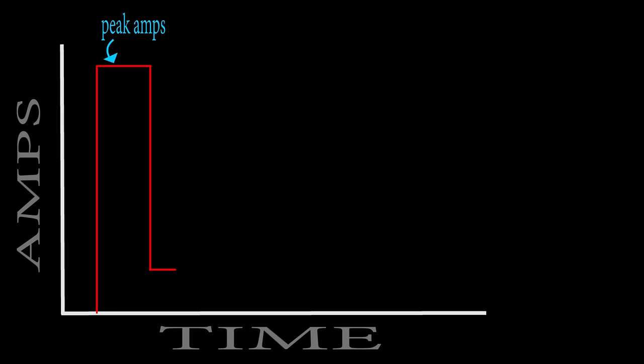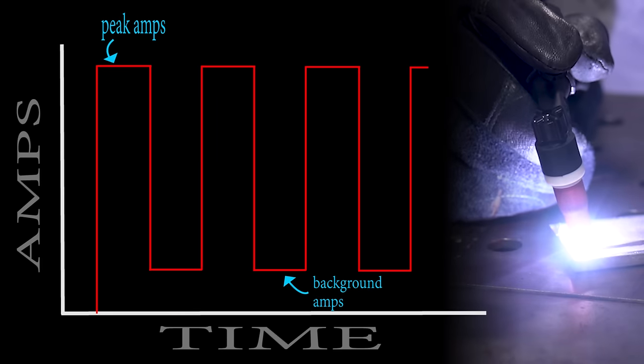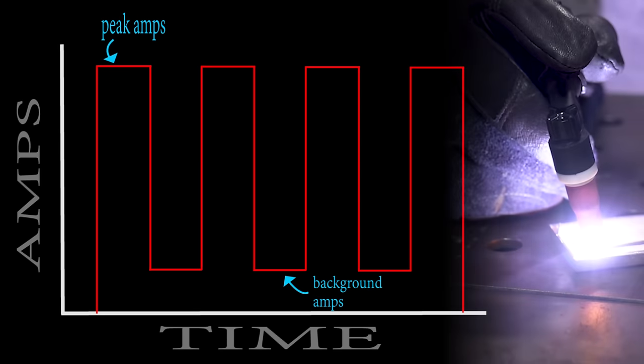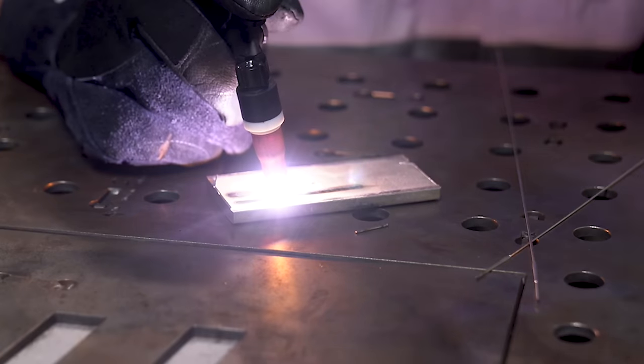On a normal pulse circuit, or pulse mode, the arc strikes, then it goes up to its peak amperage, then it goes down to a low amperage, or what we call a background amperage, and then it goes back up and back down again. All of that stuff is programmable, for the most part. That's what we tell the machine that we want to do.